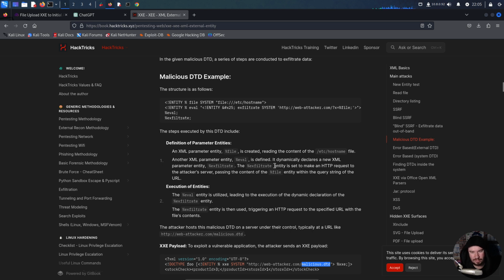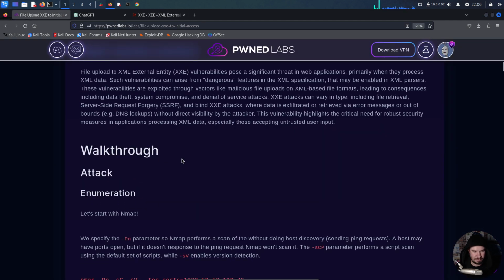So you actually needed 3 servers to make this happen. I was able to read etc hostname, so I had full file read on the affected web server. So once again, yes, this is a CTF, this is a lab that we're doing, but I've seen this in the real world in the past year doing real web app pen testing.